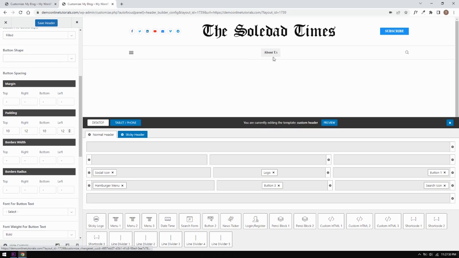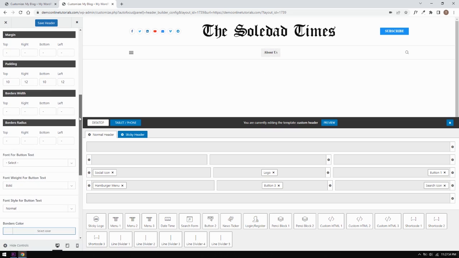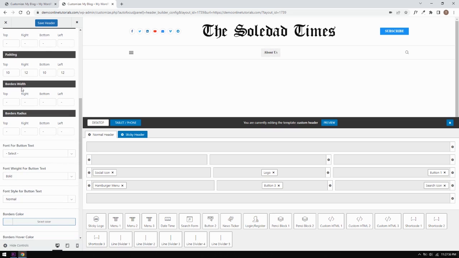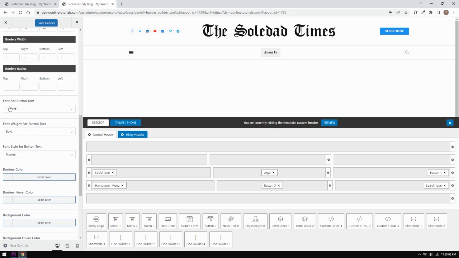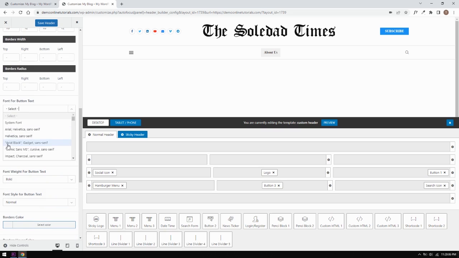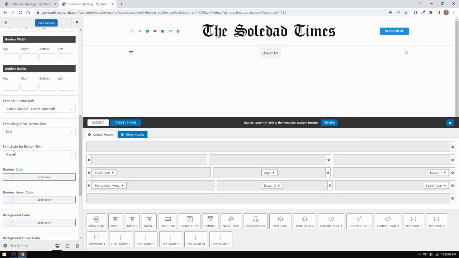Okay, so it has padding now. Cool. We continue to the bottom. We can see other things like border width, border radius. As well, we can also change the font for the button text. So I can also change to this.